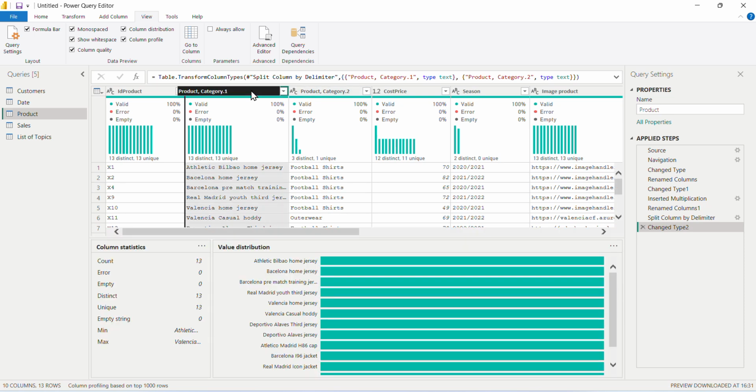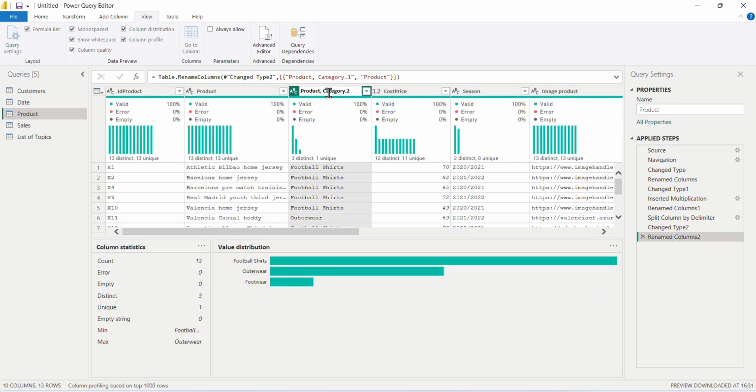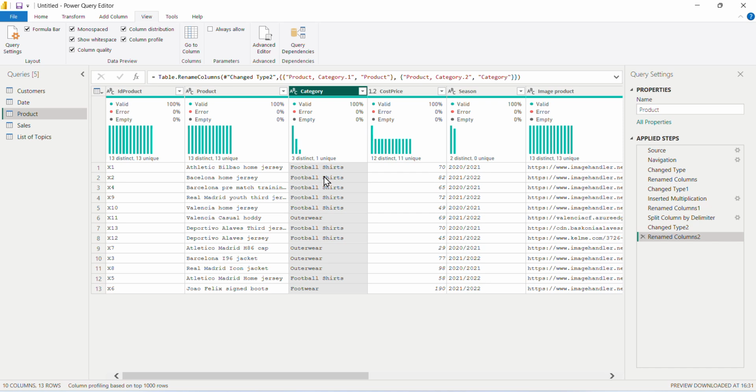I will rename this as product, and this column I will rename as category. Now the product and category are split.